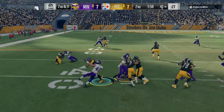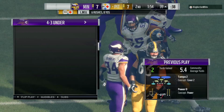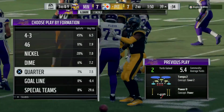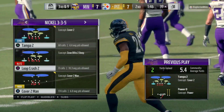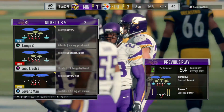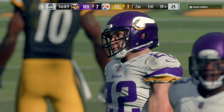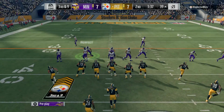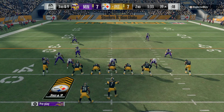Now Roethlisberger going to hand to Bell, and he'll take it inside the 40 to the 39-yard line. Give him 2 on that run, and they're still left looking at a 3rd and about 9 to go. Well, they certainly had success throwing the ball in this drive, and not as much running it as we just saw once again on that last play. Stopped after a very short gain. But I wouldn't abandon the run totally, because otherwise, pass rushers just tee off on your quarterback. Makes it very, very difficult for him in that situation.